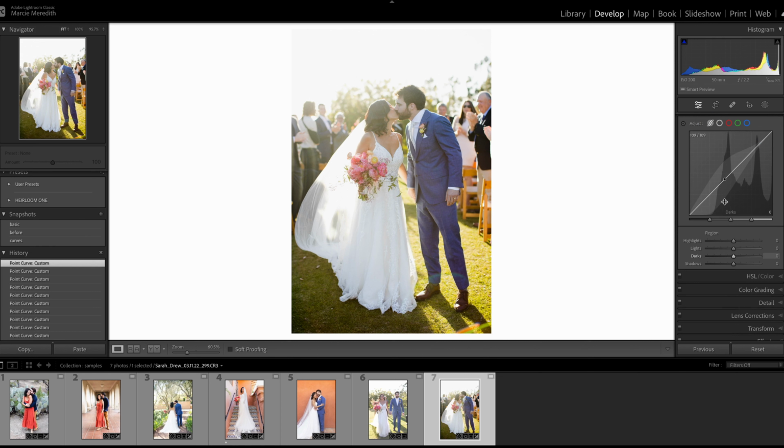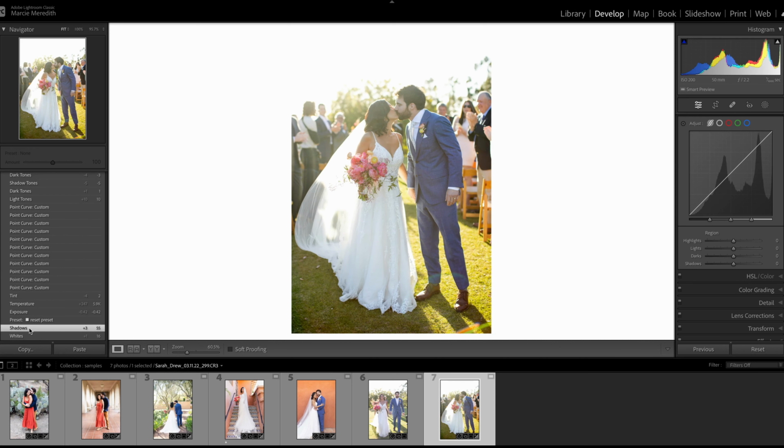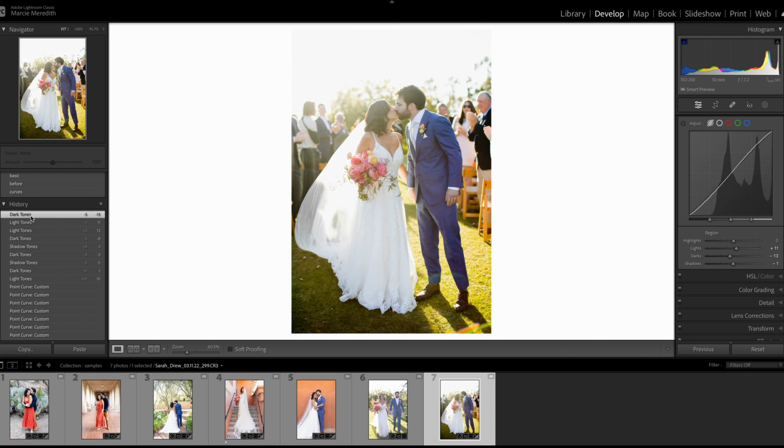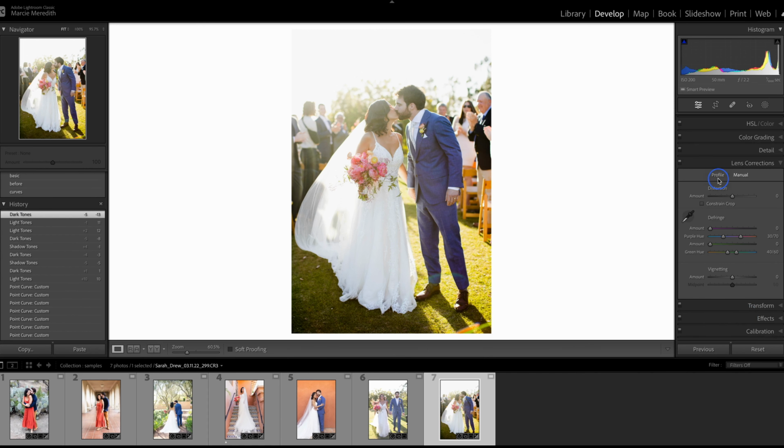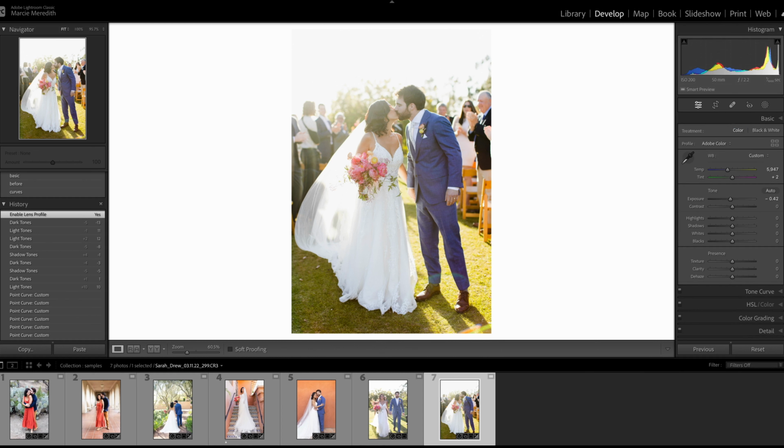Let's pull into here really quick and maybe lift these a little more. So these are the adjustments that we made from just the basic. And then these ones we've done from the tone curve. It's like a nicer pop, sort of. I almost need to go fix that. Lens correction. It's bugging me. I had like a dark corner down here that was bugging me. Okay.